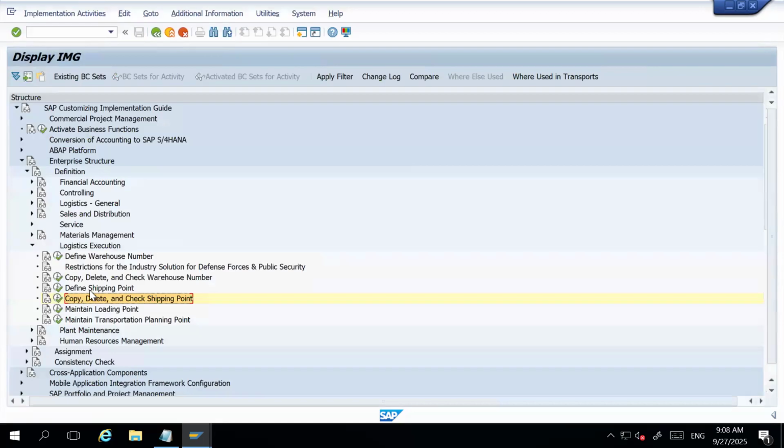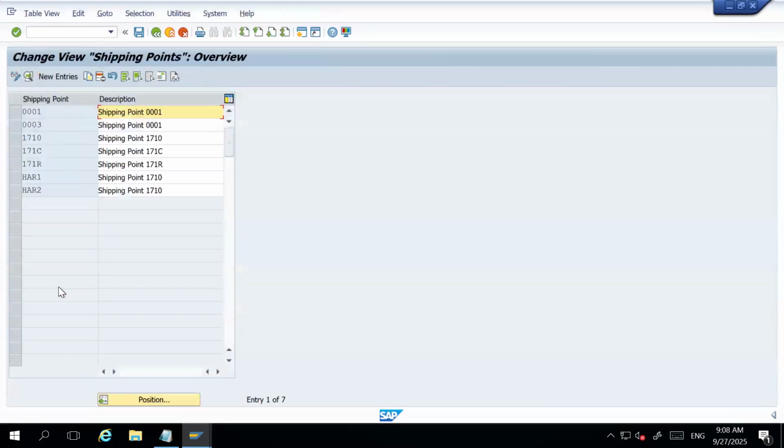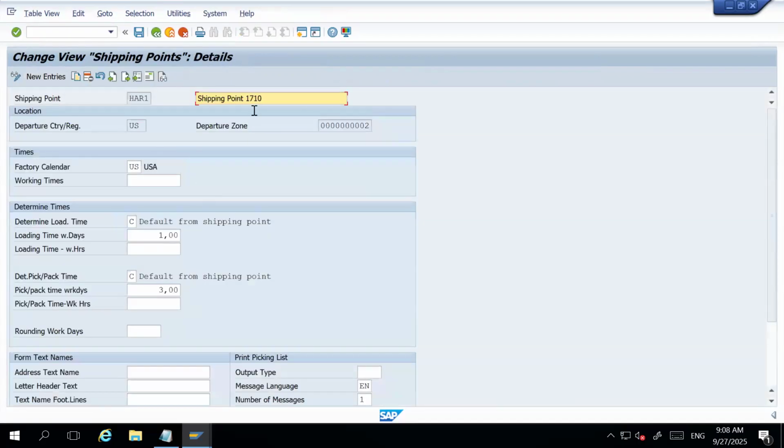Now I'll come back here, define shipping point. In the same way, we need to edit this data. Come here, edit the name. Save it.